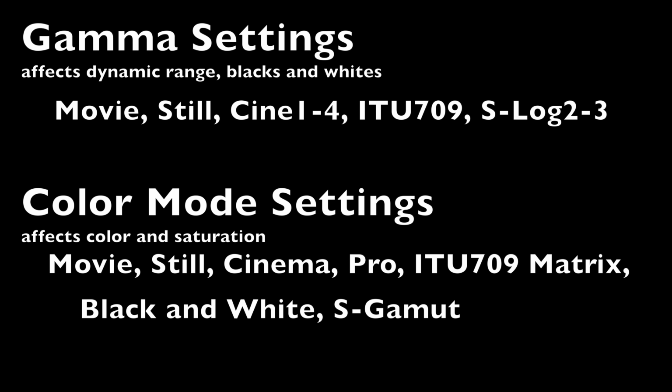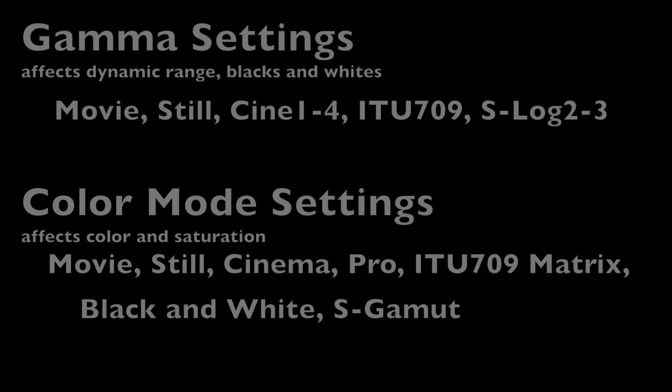So what I did was I went ahead and chose what's called the cinema profile. Now I know this sounds confusing, because it was confusing to me, because Sony happens to name some of their gamma settings and their color modes the same, such as cinema, movie, etc. So if you're really lost, don't worry, I'll paste all the settings at the end if you just want to copy what I did and hopefully it works. But this is more for the people that want to understand the science behind all the color modes.